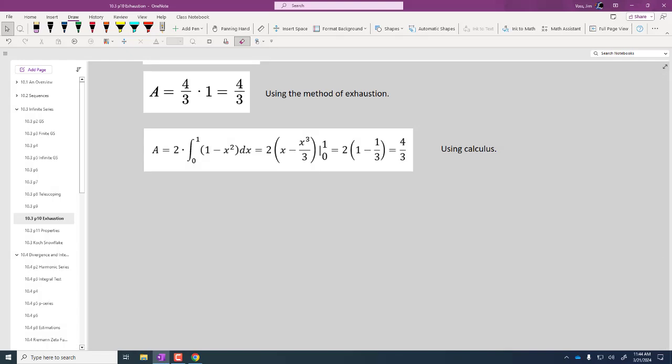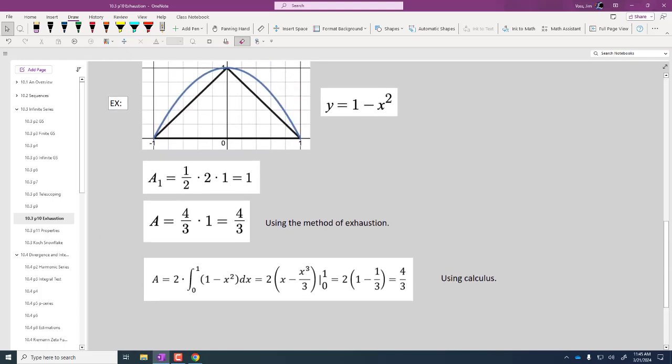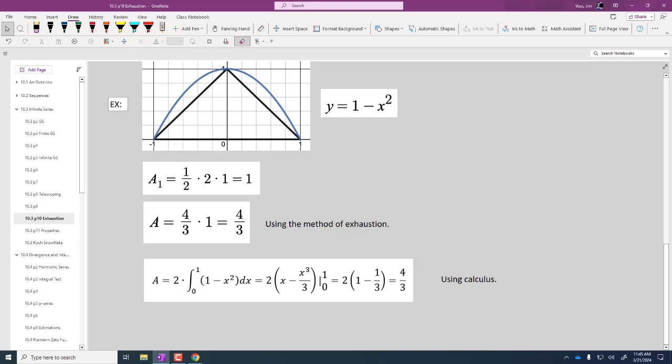So, prior to calculus, you could actually find the area of a parabola. As soon as you make that more complicated, obviously they weren't finding areas. But for the area of a parabola, you could at least use a geometric series. And you're going to see lots of applications with geometric series as you continue on. And I do believe a very similar method was used to figure out pi.